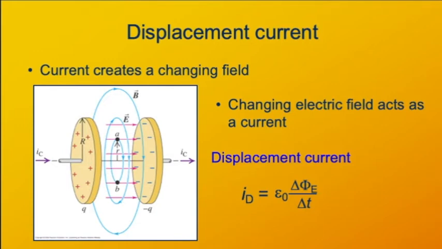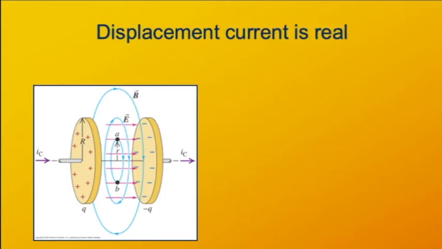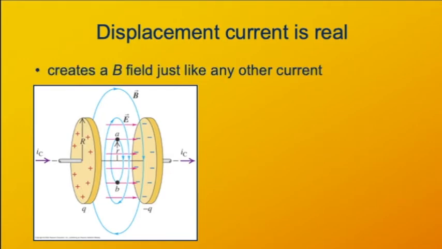As an aside, electric flux is completely analogous to magnetic flux. It's the electric field strength multiplied by the cross section of the loop. Is this a real current, or just an accounting trick? Well, a real current, as we know, sets up a magnetic field circulating around itself. So does a changing electric field. We know all about that field. We can even figure out its direction.